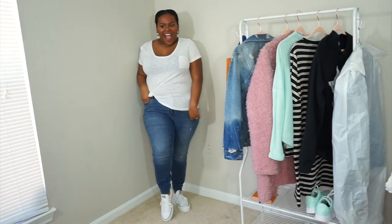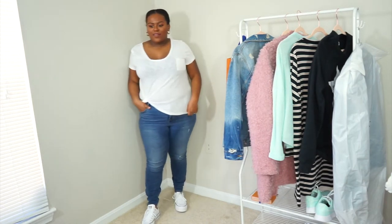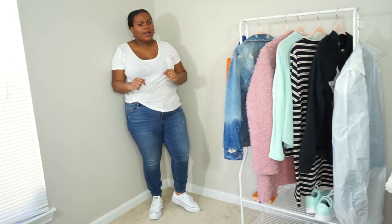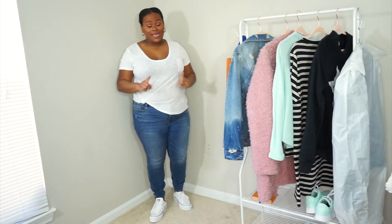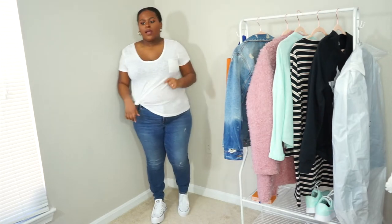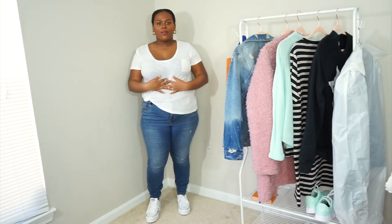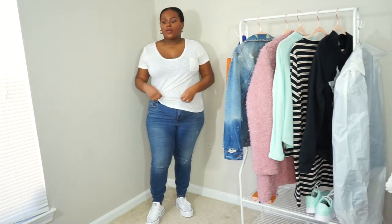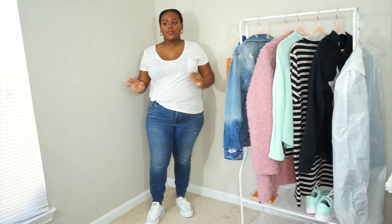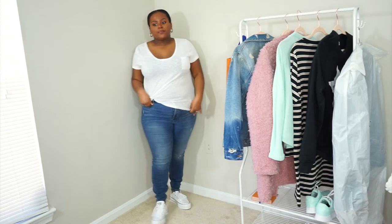Aren't these the cutest? These are the newer ways to wear Converse. I do go with half sizes down in Converse as a tip — these are an eight, and I usually wear an eight and a half in some shoes. I'm five-three, so they give me a little lift. With just a plain white tee, you can really dress it up to your liking and style. You could add layered necklaces or leave your décolletage open — it's really up to you. I would probably add a few layered necklaces. So cute.